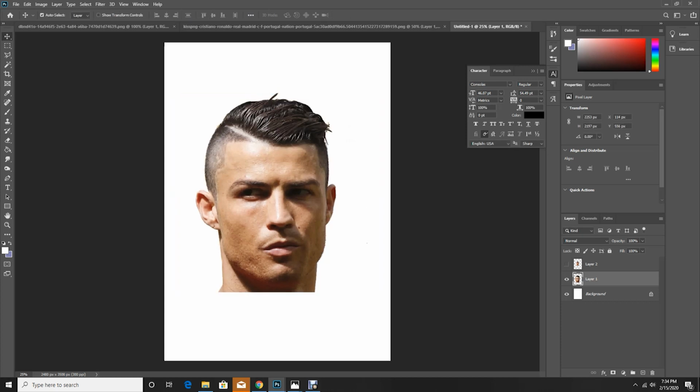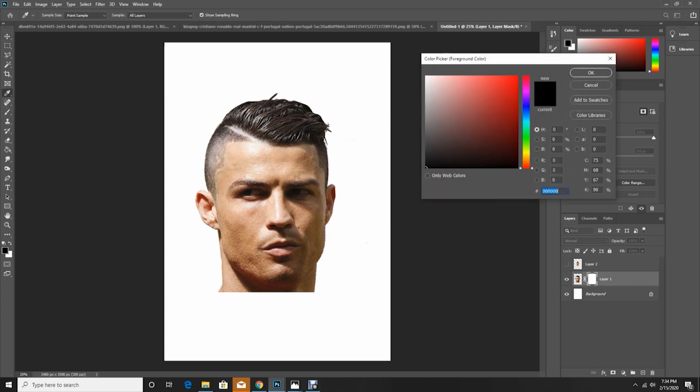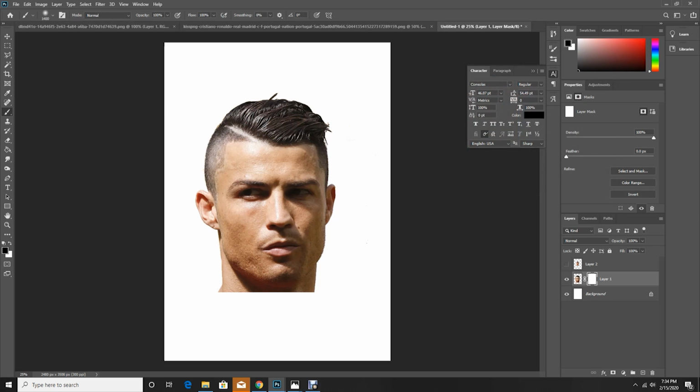Click enter. And let's create a layer mask. Go to brush and make sure the color is black. And let's get rid of these edges over here.